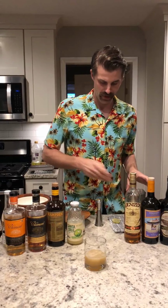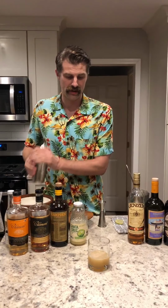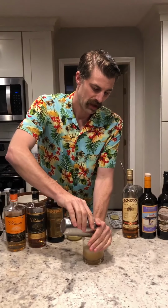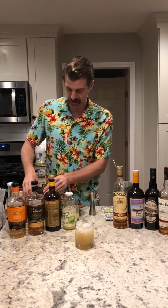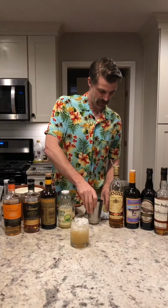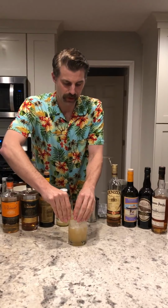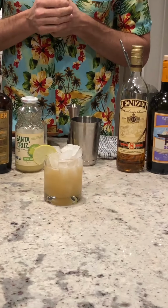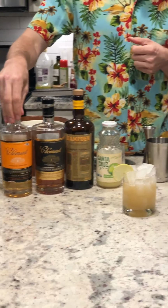And again, we are going to want to add fresh ice that you did not use for shaking. You want to keep your drink nice and cold. If you have crushed ice, use crushed ice. Fresh ice on here too. Garnish that with a lime wheel. And you have a traditional Mai Tai. This is a delicious cocktail, great all year round, not too sweet, well balanced, full flavor.